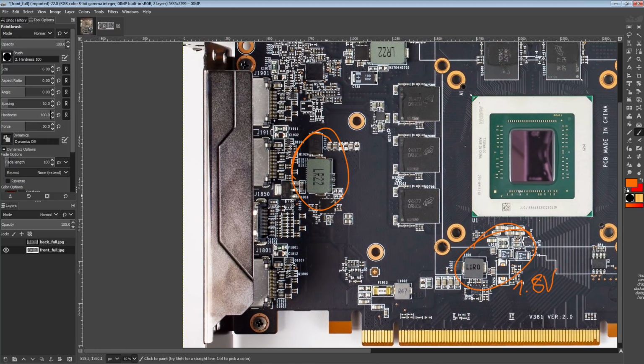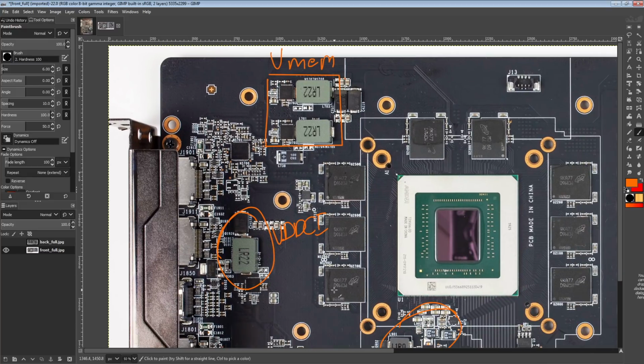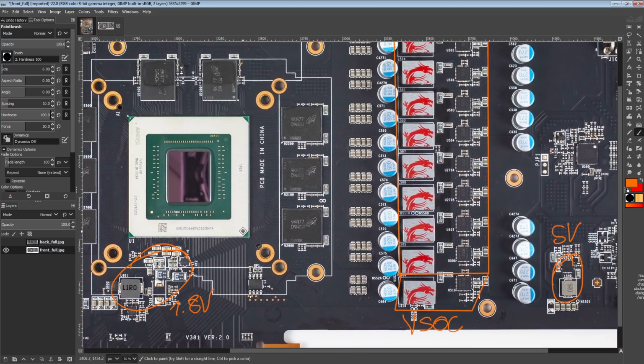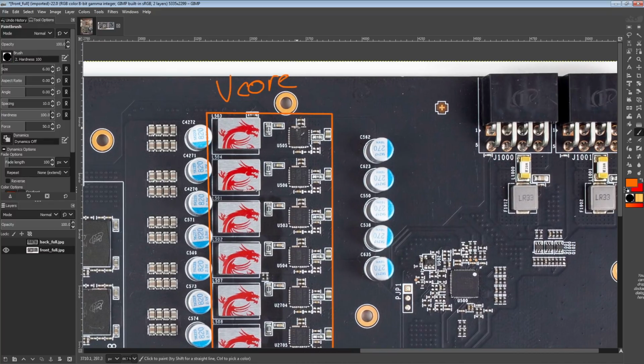Then this over here is what I suspect is VDDCI. So that's the memory controller power. And then we have up here the memory VRM itself. So that's VMEM, and that provides most of the power to all of the GDDR6 chips, because some of it also comes from the 1.8 volts. So that's all the different VRMs on this card. And let's start with taking a look at the most important one, the V-Core.